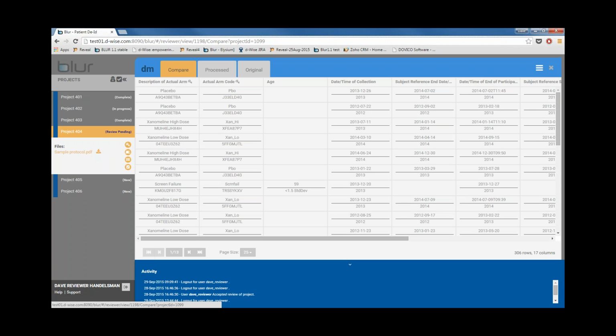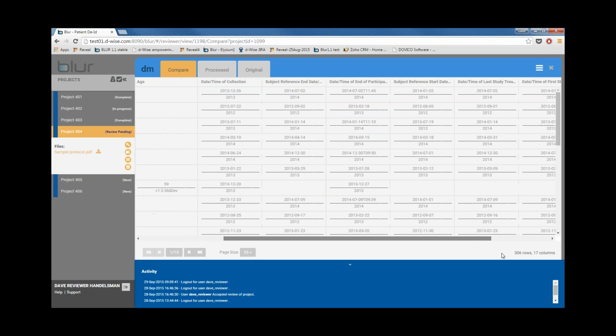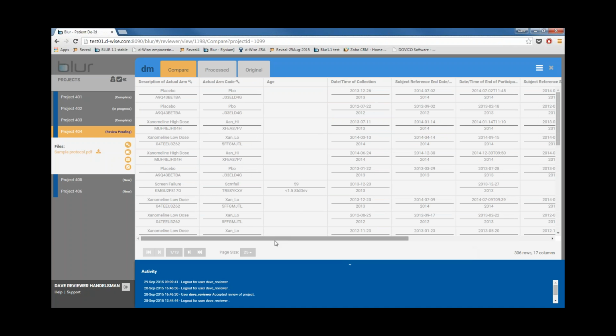And what's probably the most useful view is the comparison view of old value versus new value. That's probably the best way to see that the work's been done correctly. So you can see the placebo has been de-identified the same way between these two patients. Age, in this case, it was 59, which is on the lower end of the standard deviation rule. You can see the original date and the year date. And if I walk through each column, you can see how the data has been affected based upon the rules that have been applied.